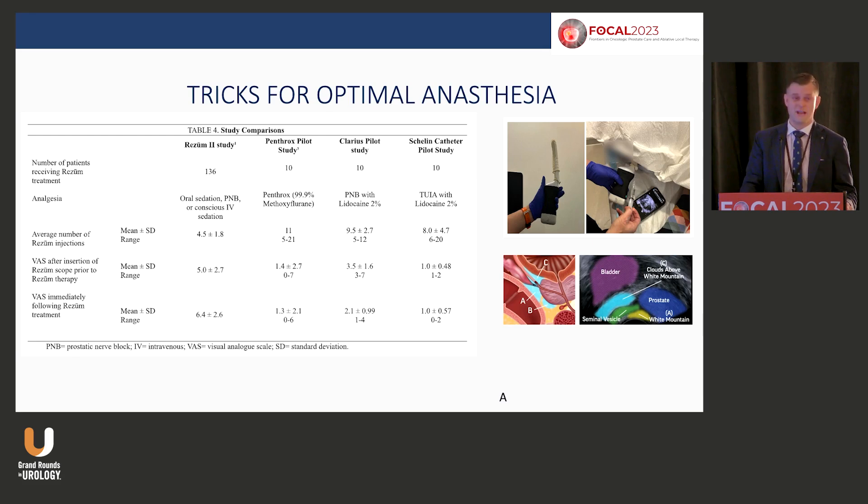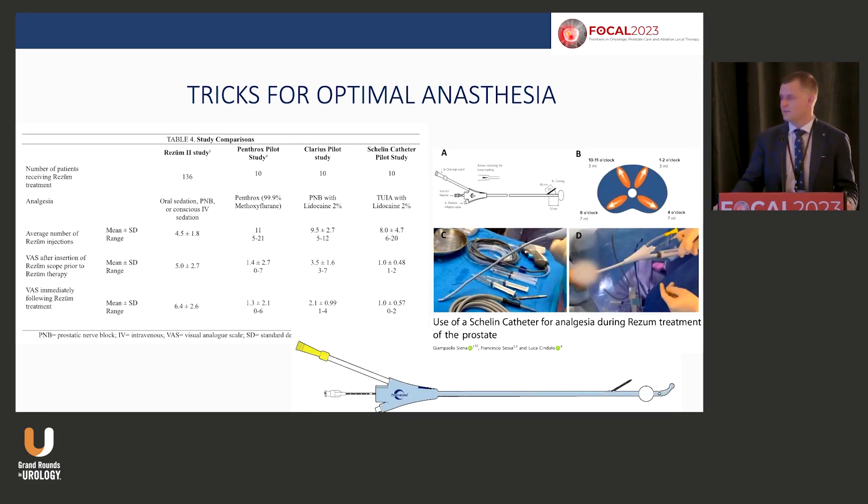For the periprosthetic block, even on days when the big ultrasound is down I've used the Clarius transrectal probe with good imaging. I usually put 20 cc's: five at the seminal vesicles, five at the apex, bilaterally — four punctures total. The Shalin catheter looks like a three-way catheter; you advance it just below the balloon, inject, rotate it like a clock to pick your angle, and inject about 5 cc's at 3 o'clock, 11 o'clock, 8 o'clock, and 4 o'clock — all intra-urethral.